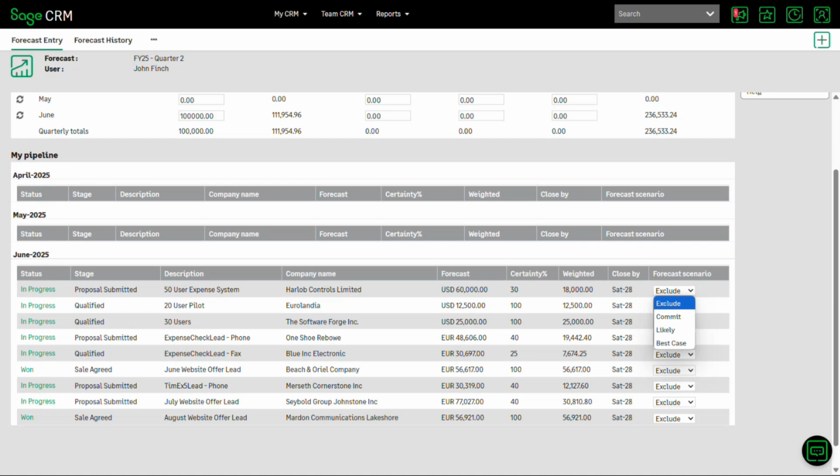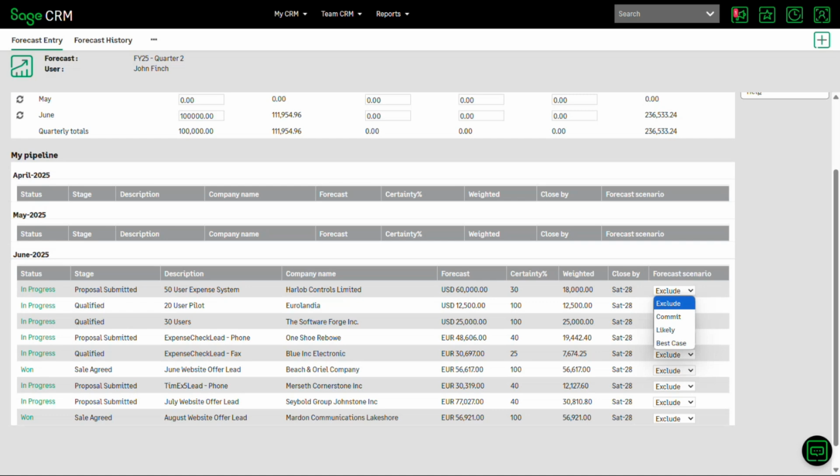So I've got the choice of either excluding it and saying it's not going to come over the line, or I know that I've already lost that deal. I can commit to it, I can consider it to be likely, or I can consider it to be best case.